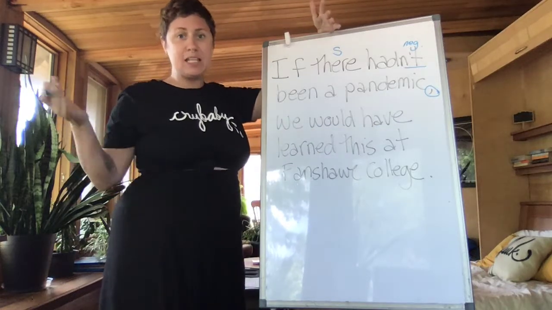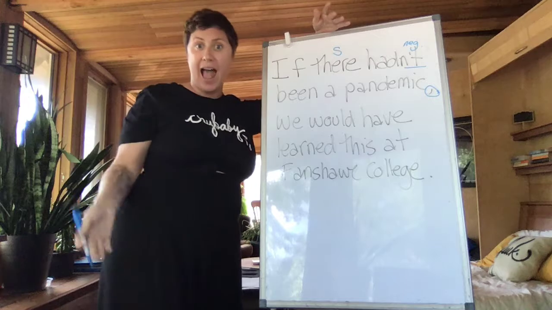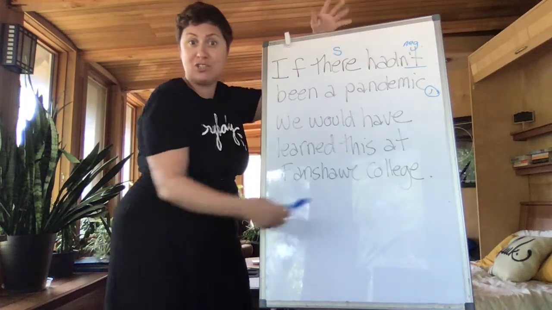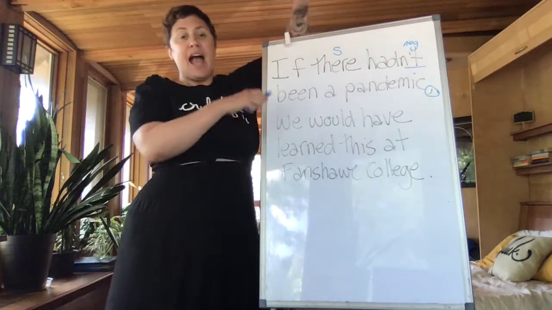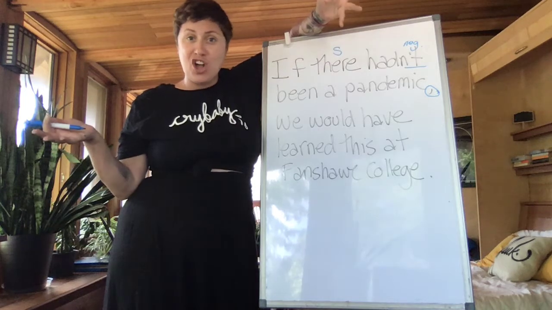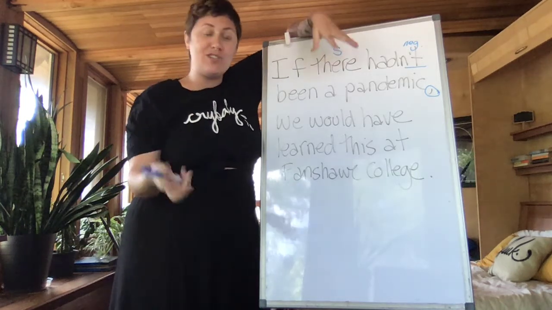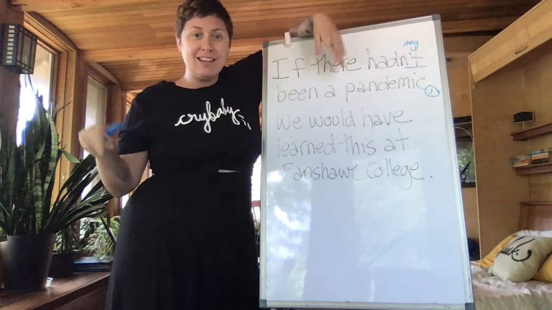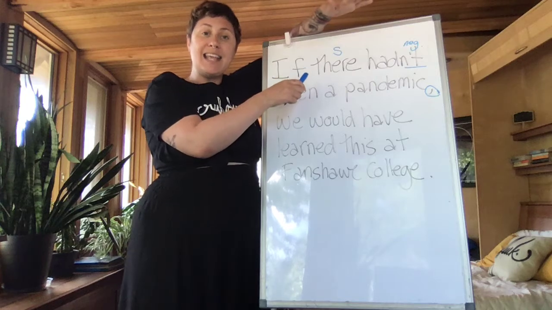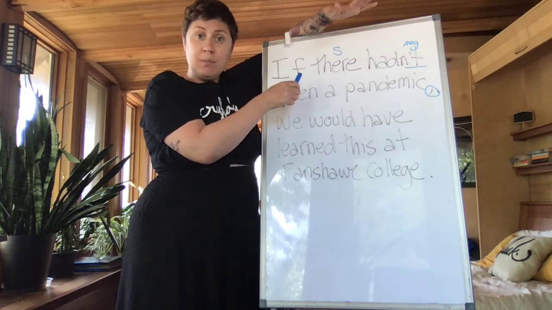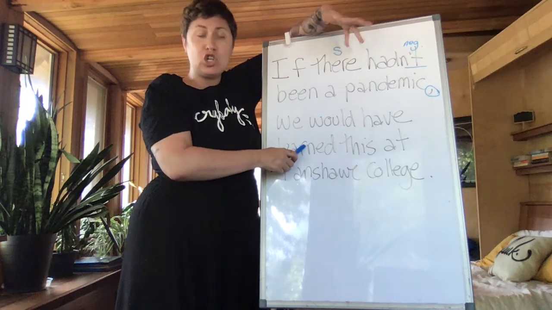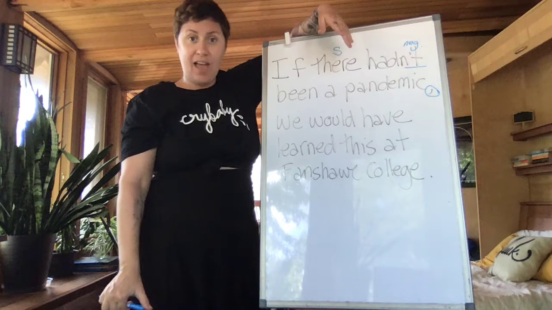So if there hadn't been a pandemic, there was. But if there hadn't been, we would have learned this at Fanshawe College, right? So if there hadn't been a pandemic, we would all be in a classroom together at Fanshawe College. I could see your face. You could see my face. It would be great. But that's not true. So this is a different past event, and this is the different potential result of that event.